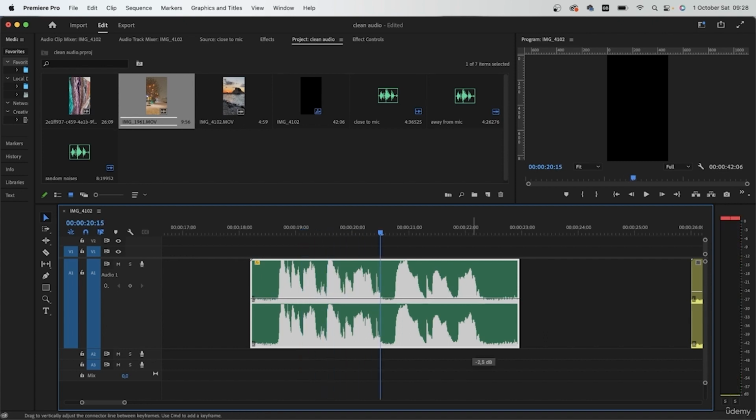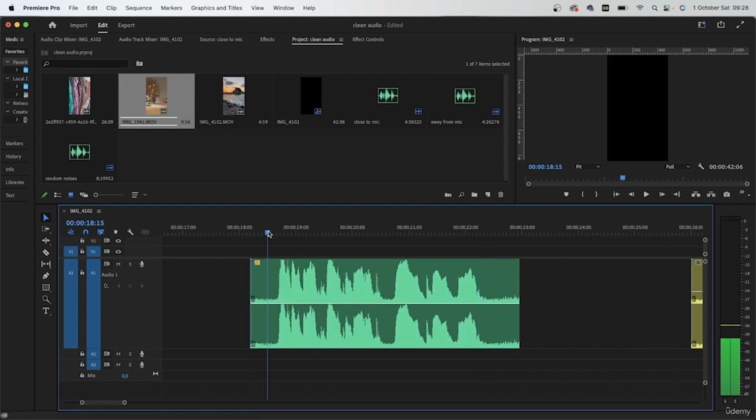Gotta go a little more. Let's try -5. This is me close to the mic. 1, 2, 3. So now I'm no longer getting that red bar, which means that I'm in the safe zone. I could make this lower depending on what I'm doing, but for now we're just going to stick with -5. In a further lesson, I will give you guys some tips that you can use for better recordings.